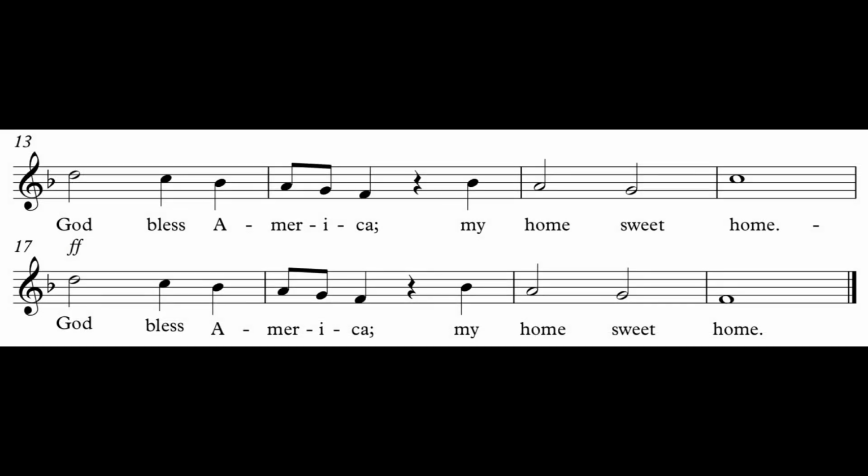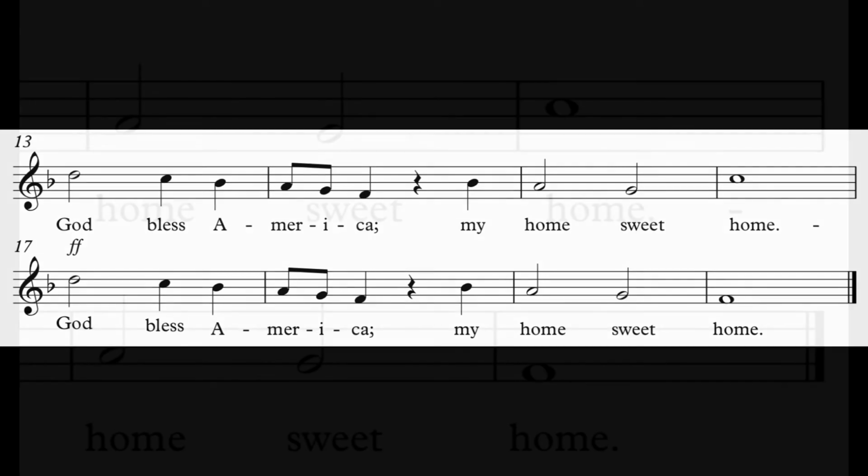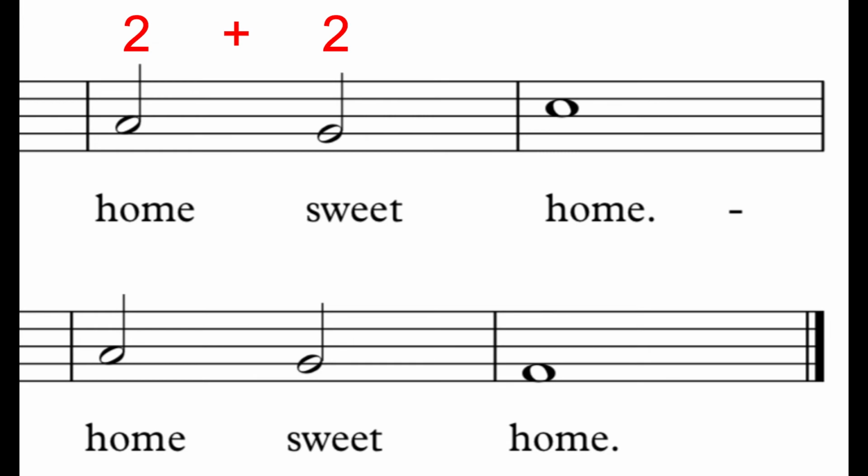Let's go to the third measure, 13, 14, measure 15. I just see 2 half notes sitting there. Well, you know, each half note is worth 2 counts. So 2 plus 2 equals 4. So that measure is also correct. And the very last measure of the song is a big fat whole note worth 4 counts.